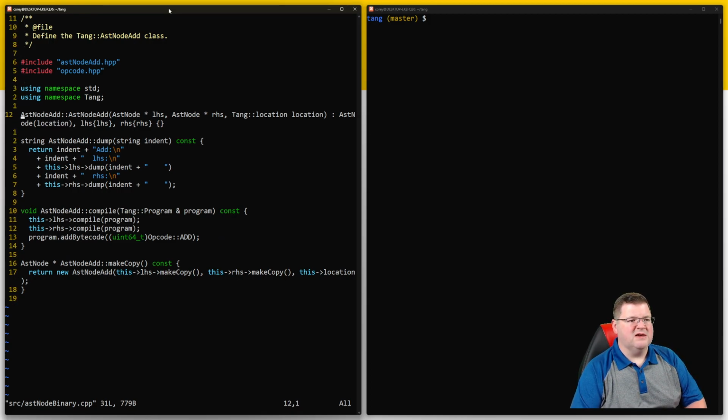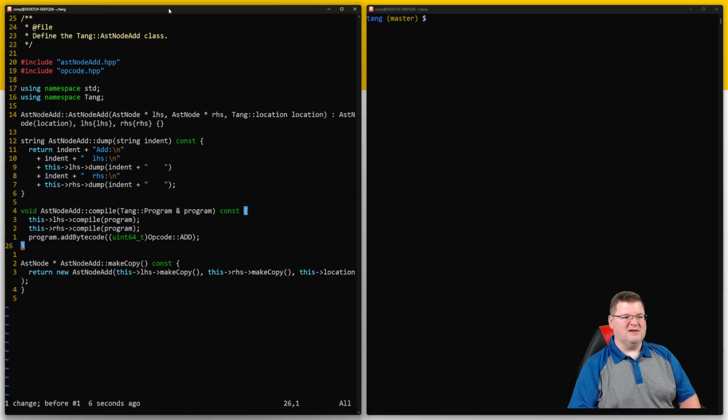Now, AST node. Oh, and this one we need to do the same thing. I should not have done that. In the case of the compile, we're going to say if it's this one, then do this.